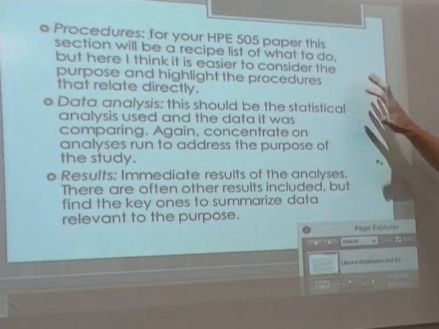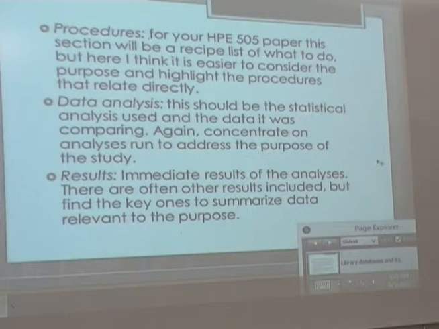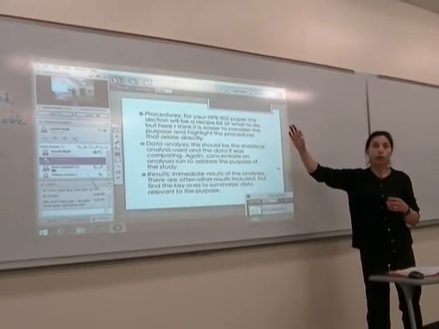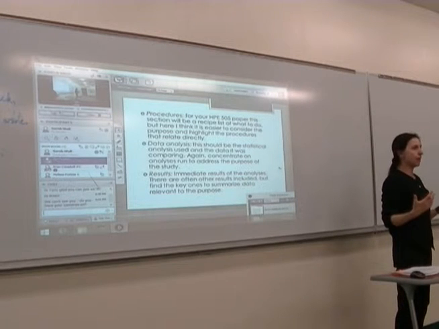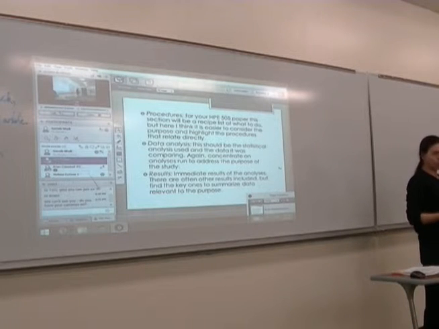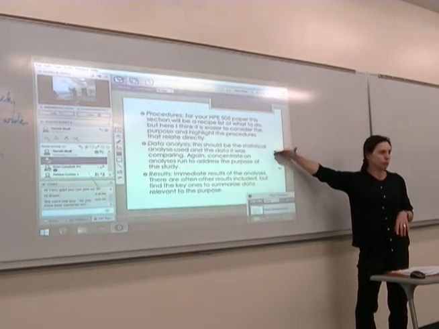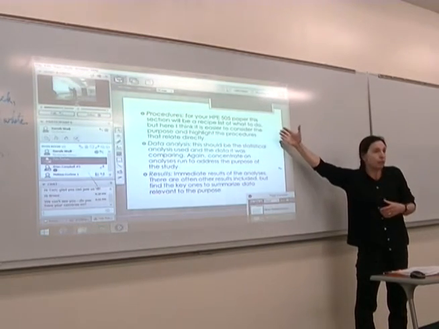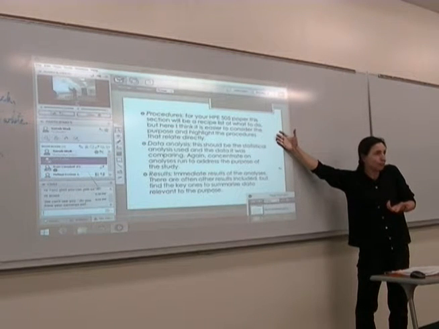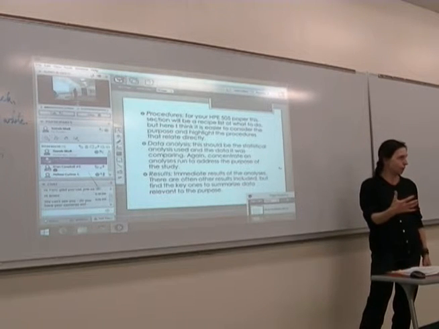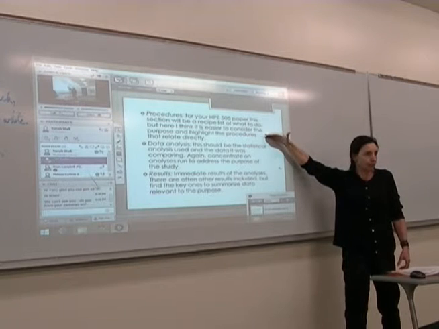When you're looking at the procedures, go back to the purpose statement. Right now, you're looking for the key things they did that relate to that purpose statement. In 505, you're going to have to add a couple of points because you will have to say human subjects approval was submitted and approved. Well, you don't have to pull that out because if it was published in a peer-reviewed paper, obviously they had human subjects approval, right? So that's not a crucial point that you have to highlight when you're summarizing the paper because everything's going to have that.